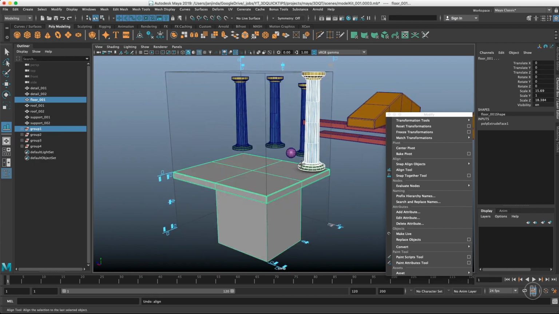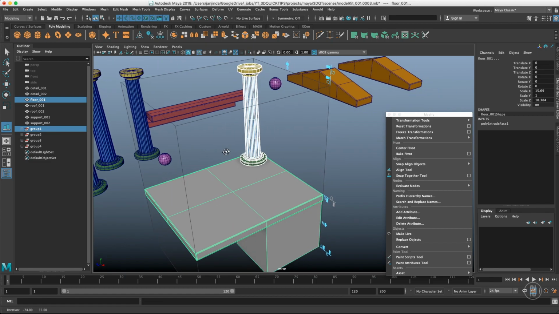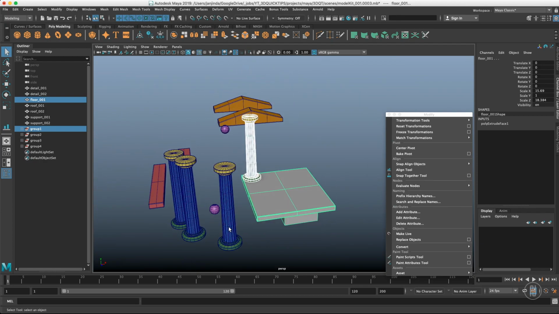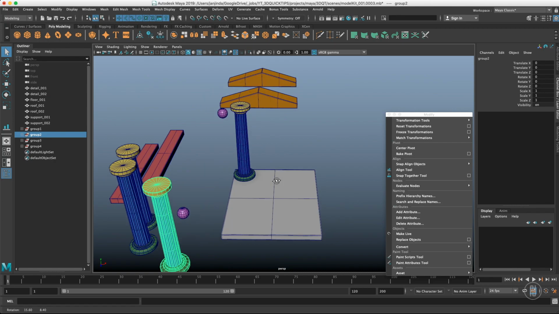If I want to align the column with the floor, I will pick this one because it's the top of the floor, which is the filled rectangle, and the hollow rectangle is our column, so it's the bottom of the column, and we are exactly aligned. So I can do it for the rest, like quickly select this.